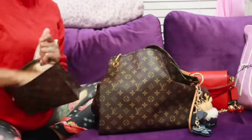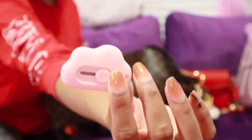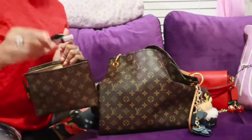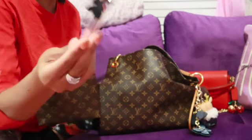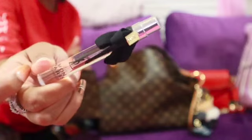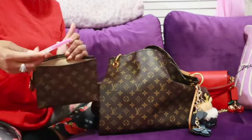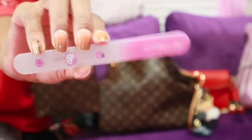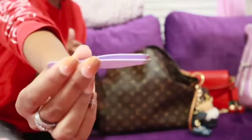So of course, when I'm in a smaller bag, they just don't have to wear what I'm wearing or be ashy. I got a little cloud in here, or box cutter, razor, whatever you want to call it. It is pink. This is a YSL perfume, Mon Paris. This came in a gift set that I did purchase while we were on vacay in September. Got the Cream Shop nail file, which I did get in a Love Box. I love that. Have my pink tweezer.